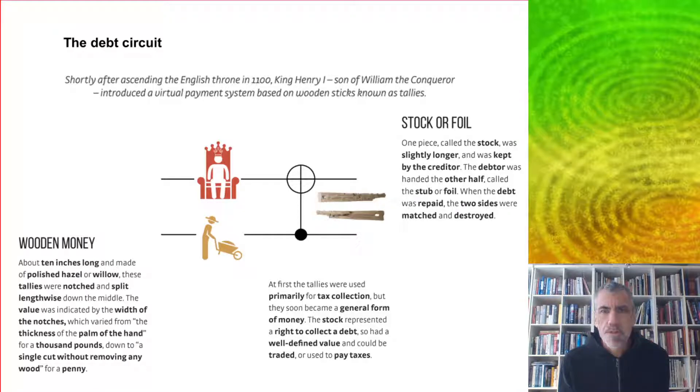Another application of quantum cognition is to debt. When you think about it, a debt relationship is between a creditor and a debtor, and the state of the debt depends on whether or not the debtor is going to default. If the debtor is going to default, that debt is worth nothing. If the debtor is not going to default for sure, then that debt is worth its face value.